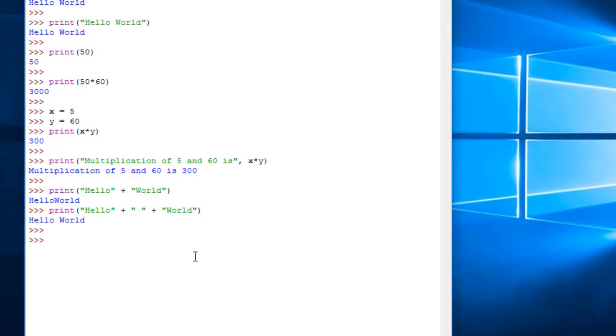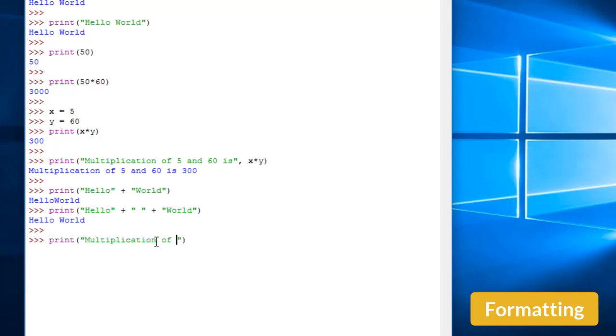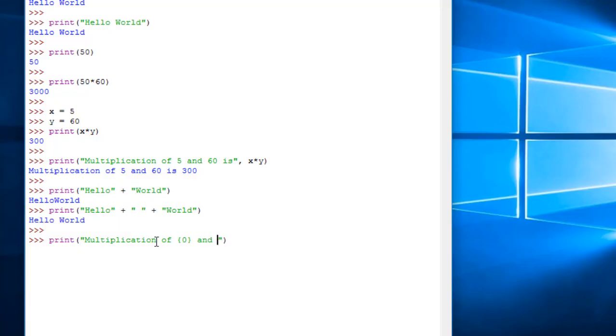So for that we need to use formatting. So let me follow that. So all you have to do is just write your string. Now wherever you want to add a particular value, all you have to do is just mark them with an index. So here I want to add 5, that is the value of x. So what I can do is I need to add curly braces and give the index of 0. And here I need to add the second value, that is of y, 1, that is the index value of 1, and is, now I need to give the result. So it will be 2, that is 0 index, 1 index, 2 index.